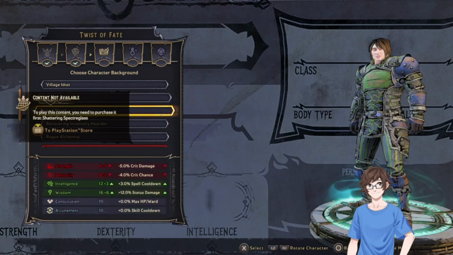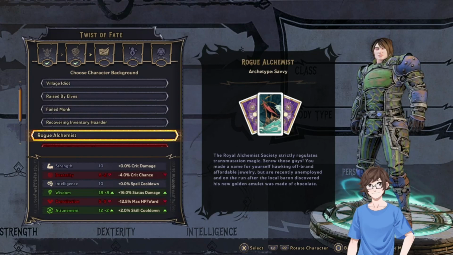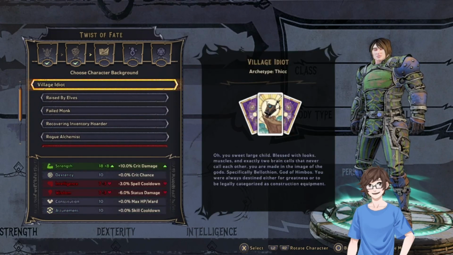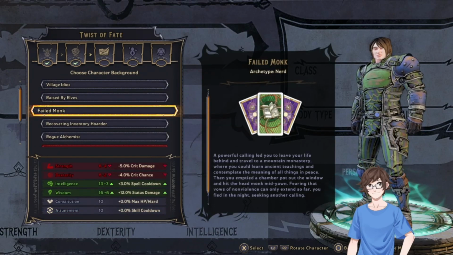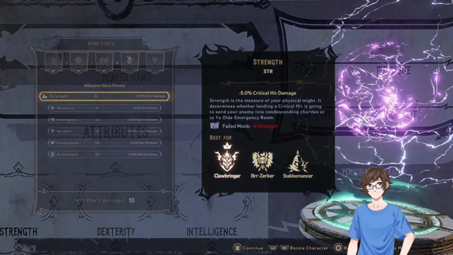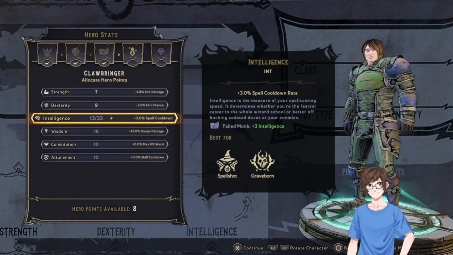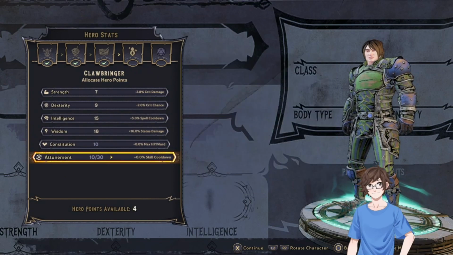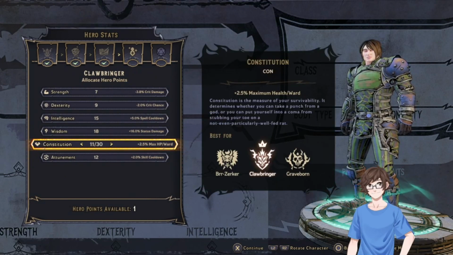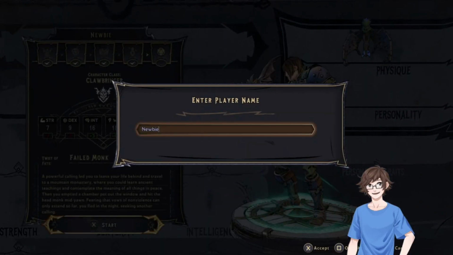Let's see. I'll take the... I was gonna say take the failed monk. Let's go with the failed monk. I like intelligent, so I don't want to be an idiot. Alright, now we can allocate our 10 hero points. Let's just go with... Yeah, there we go, that's good. There we go. Alright.